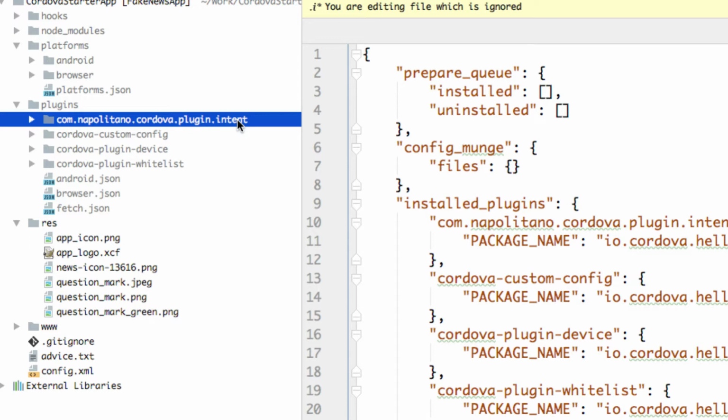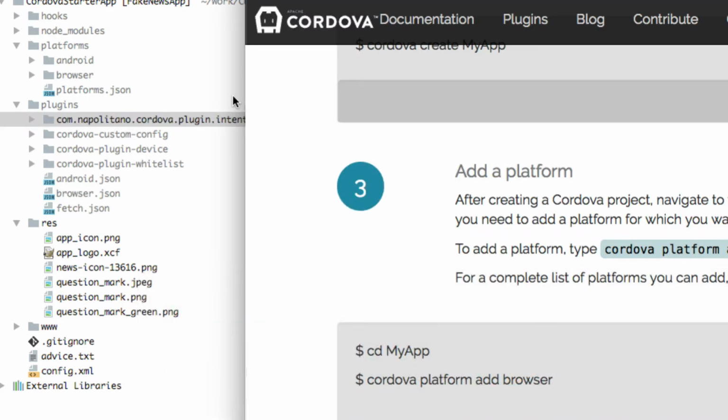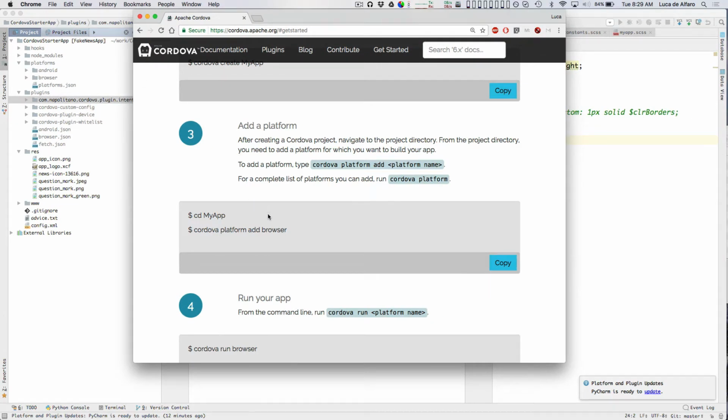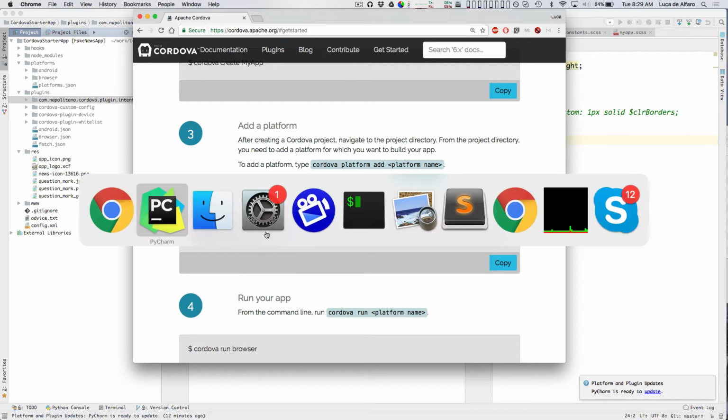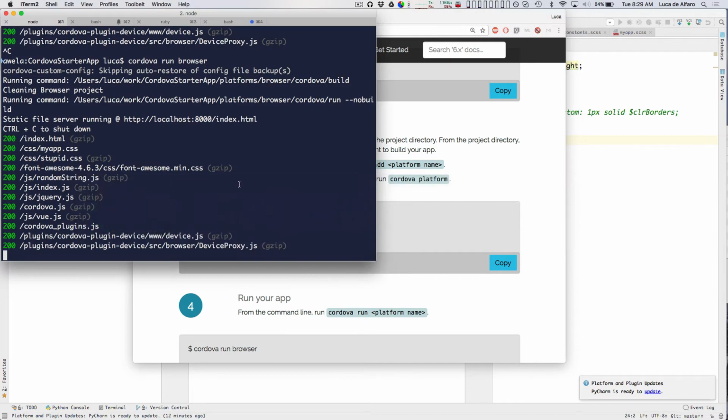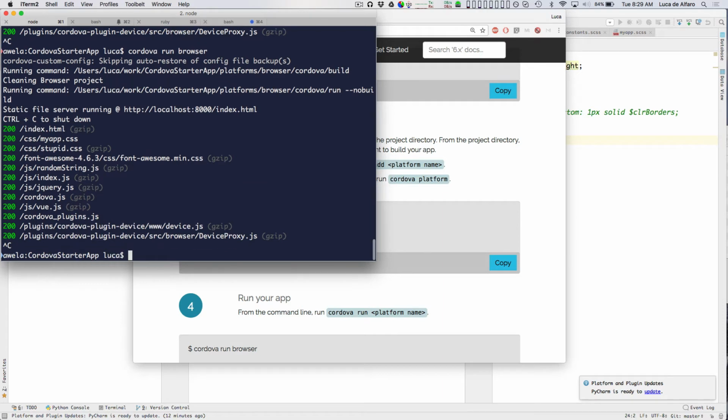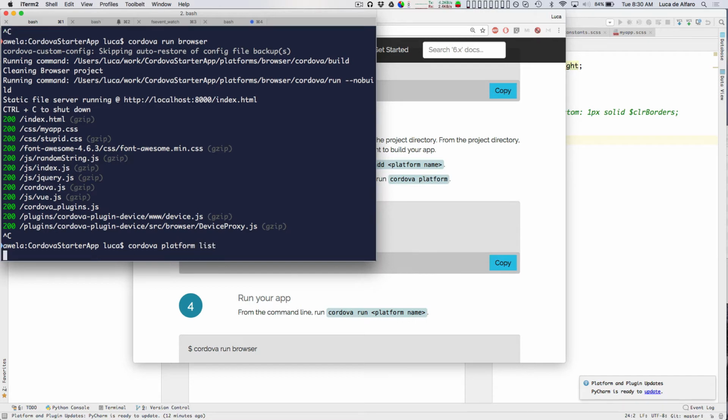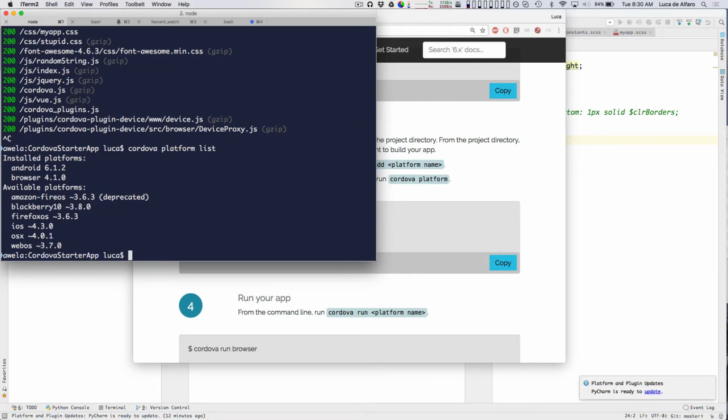And so the way you start using these things, let me give you an example. If you do Cordova platform list, you get the list of platforms I have installed.